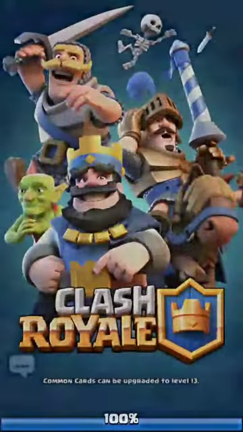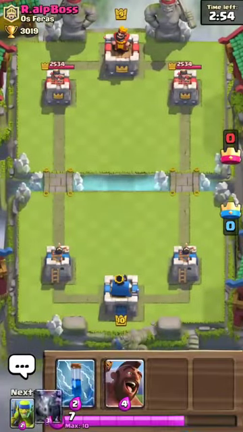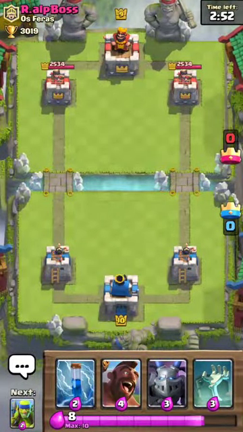You've got to place the Ice Golem down and let it set, and then once that's set, you place the hog in. Don't do it too fast, because if you do it too fast.